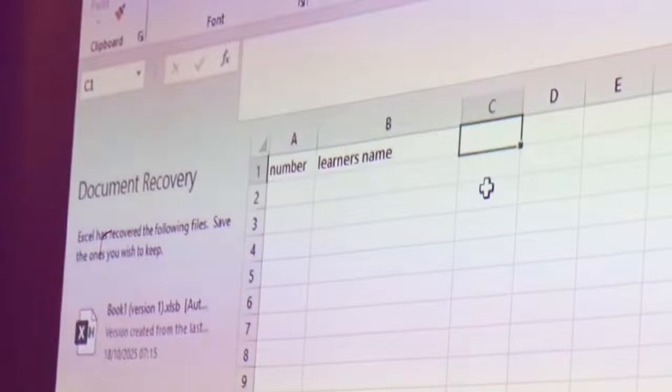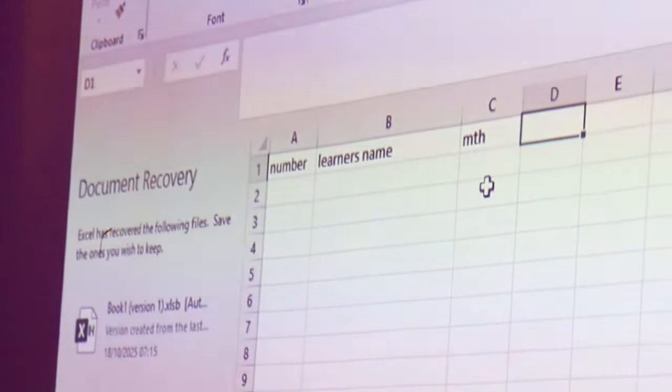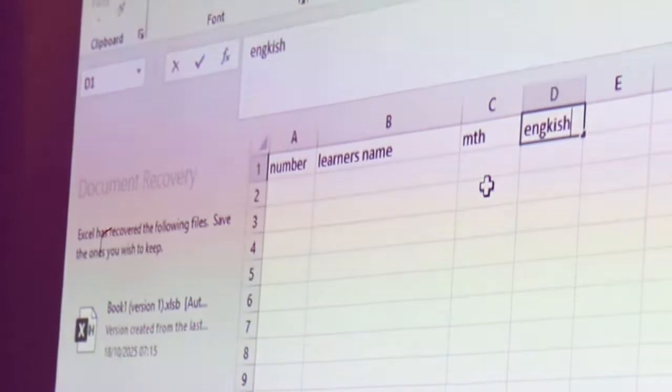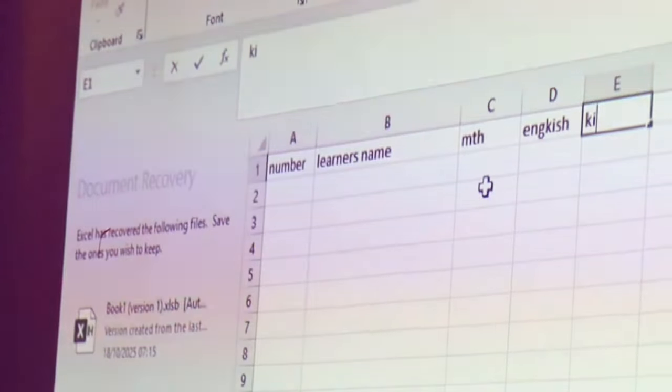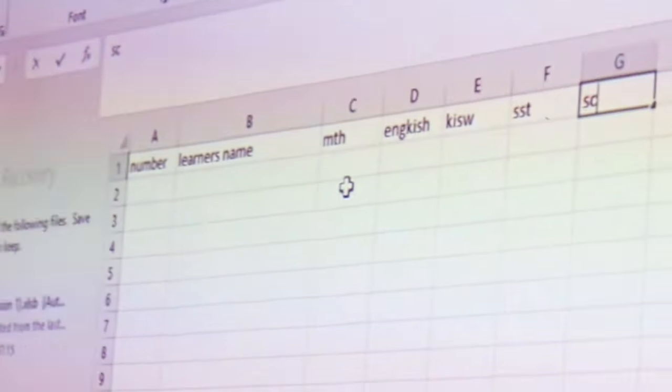For example, let me choose math to be the one. Then after math, English. Then Kiswahili. Then social study. Then science. Let's assume those are the subjects that we are having in that class.